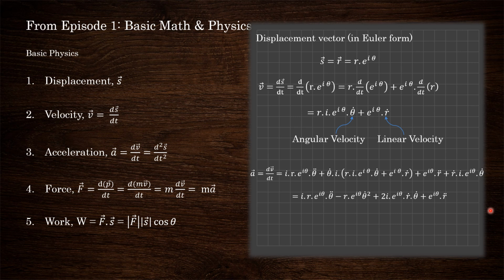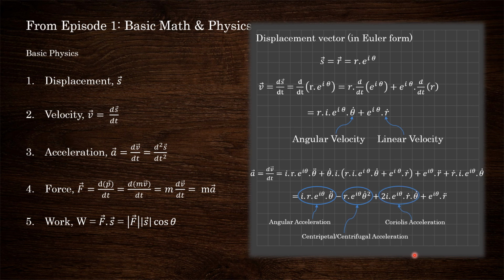What these four terms really mean is that the first term with a theta double dot is angular acceleration, represented as alpha in general. The second term here is r theta dot squared, or r omega squared. That's actually the centripetal or the centrifugal acceleration. The third term here is the product of the linear velocity and the angular velocity. That's actually the Coriolis component of acceleration.